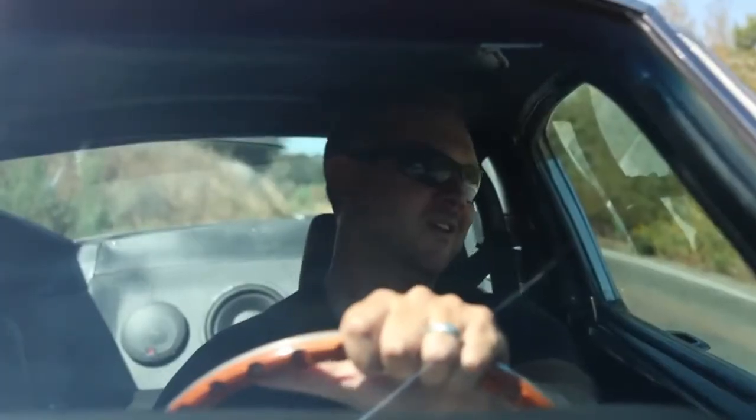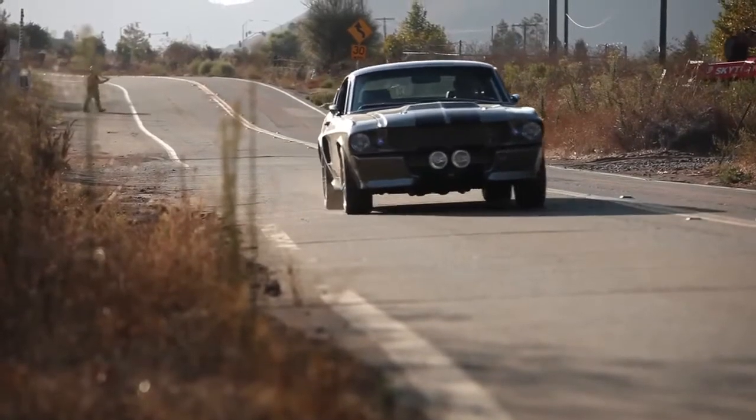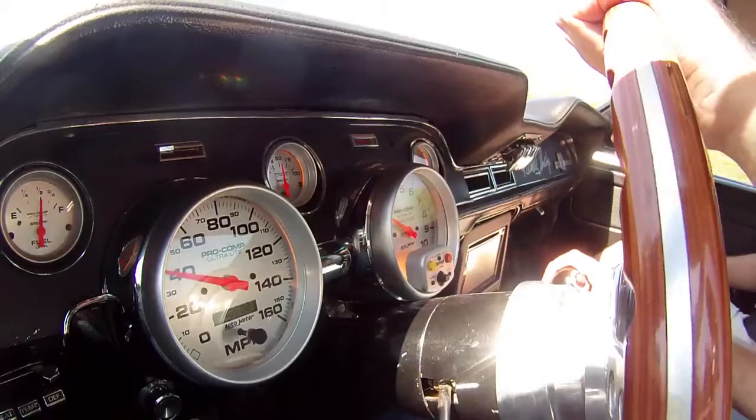All right, we always see Matt and Chris and everybody doing these 0 to 60 runs and everything. Let's get an idea of what this car is like if you just run through the gears. Not super crazy burnouts, just some nice acceleration. Let's see what we do, right? All right, then tack it out, rev it up, let's go.